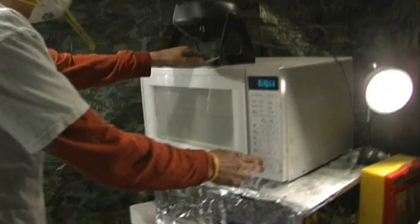Let's open it up, see what happens. Wait. Well, it looks a little safer. It is brown. Oh, that was just more cardboard stuff.